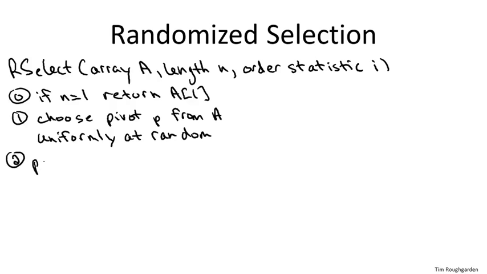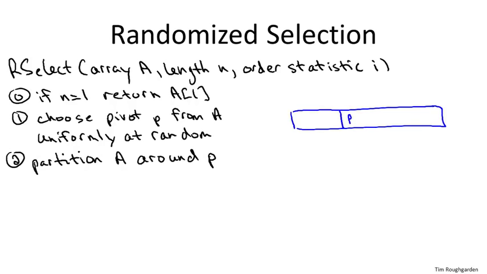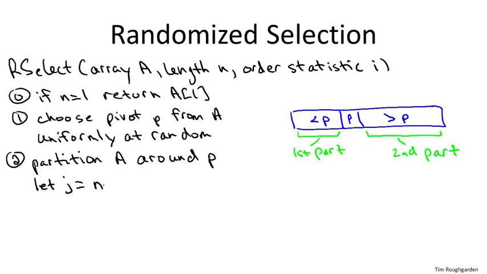Having chosen the pivot, we now just invoke the standard partitioning subroutine. As usual, that's going to give us the partitioned array. You'll have the pivot element, you'll have everything less than the pivot to the left, everything bigger than the pivot to the right. As usual, I'll call everything to the left the first part of the partitioned array, and everything bigger the second part. Now we have a couple of cases depending on whether the pivot is bigger or less than the element we're looking for. So I need a little notation to talk about that. So let's let j be the order statistic that p is. So if p winds up being the third smallest element, like in the quiz, then j is going to be equal to 3. Equivalently, we can think of j as defined as the position of the pivot in the partitioned version of the array.